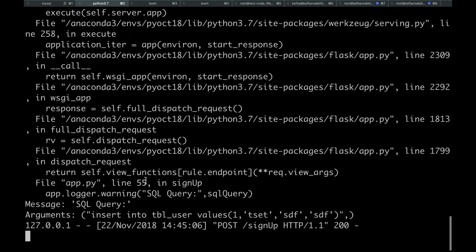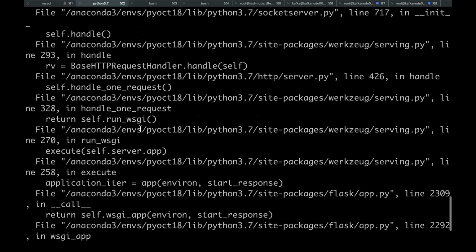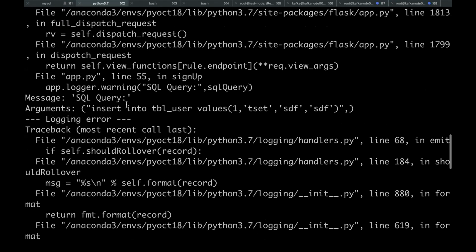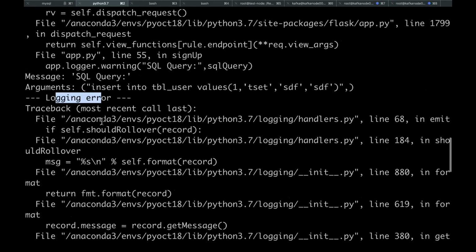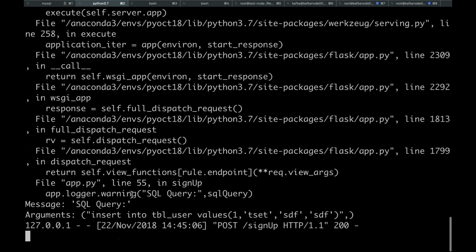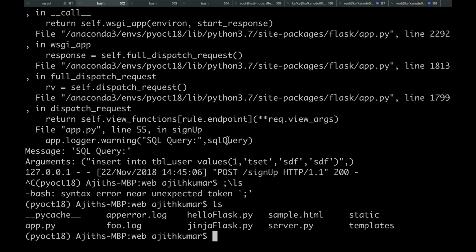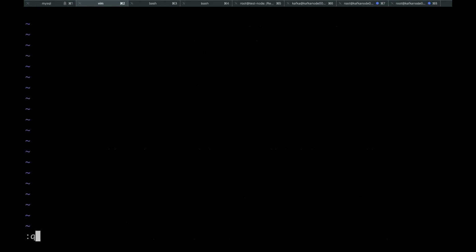Messages, kill query. There is a warning message coming here, because we said we're giving an error. Logging error, kill warning. You can see there are error messages here, and in the application, if you check, there is an error called app error log.